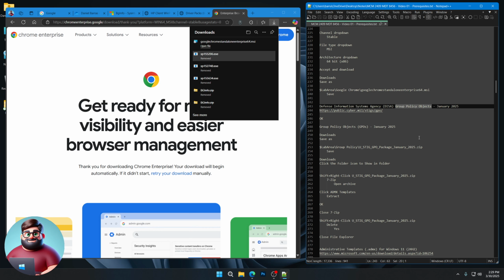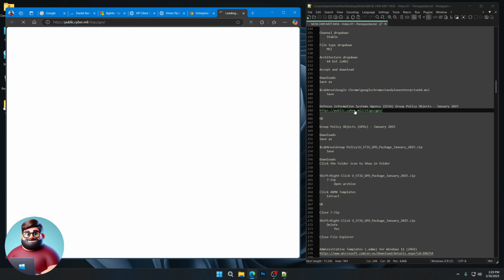And the reason why is a lot of areas I've worked in, and I'm sure if you're in the defense sector or if you're a contractor, they want you to apply certain security settings. And this lists all of the ADMX and ADML templates. Okay. So we'll double click on that.